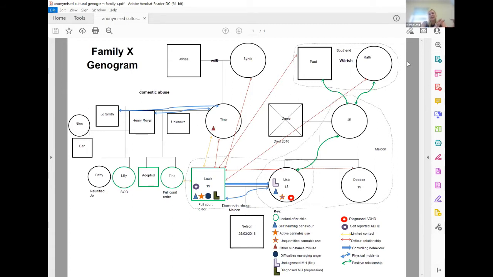But when you start the intervention, say with a family where domestic abuse is prevalent, and then at the end of your intervention, when things have changed, which we just discussed in a case on Friday where that was the case, you do a second cultural genogram that looks completely different, because the domestic abuse is gone or because things have moved on. And that is also really nice for the family to have, because they can see the journey they've been on with you together. Thank you, Gabriel.